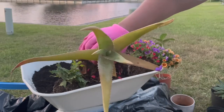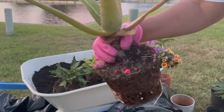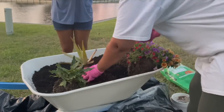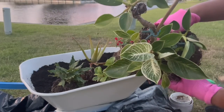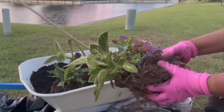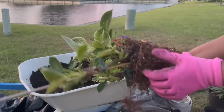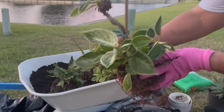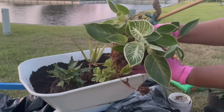Look at this. This is the aloe. No soil whatsoever in this pot. This is the philodendron birkin. All right, so this is another one that was down to a couple leaves, and I gave it a second chance, and it's growing back nicely.